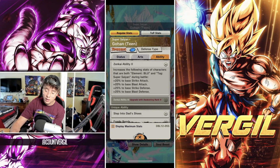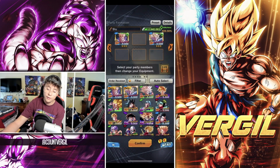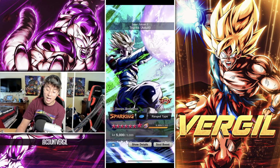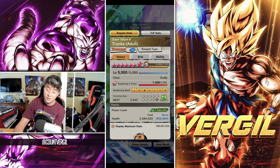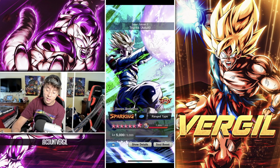So this is what he gives off. So when he dies, what is it? Additional 45% to strike damage inflicted if allied Sun family is defeated. So if he has any of those allied Sun family, those hybrid core, they're all Sun family units, so he's going to get that damage buff. It's easier to activate there. Trunks does seem to have a lot more utility with his uniques. Like we've seen with his main ability, he gets an extra 10% to the damage inflicted and 10 more timer counts than the Gohan does in his main.